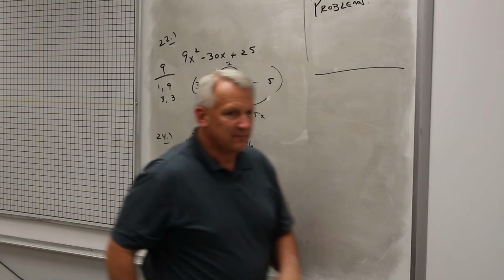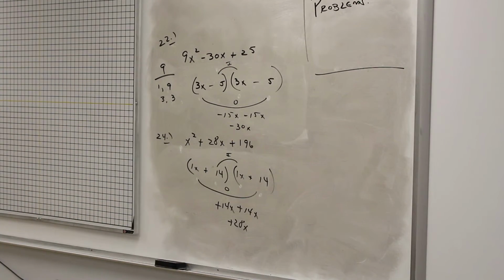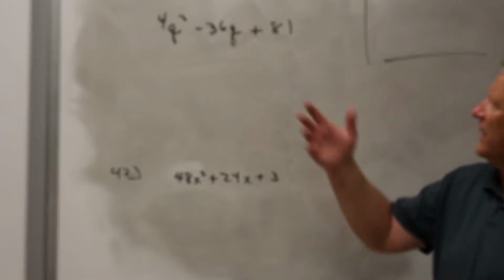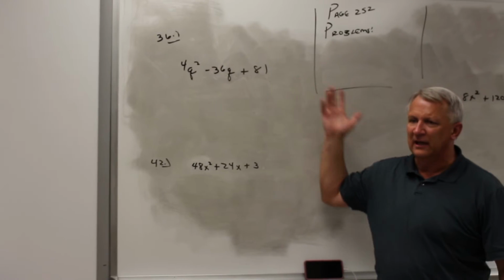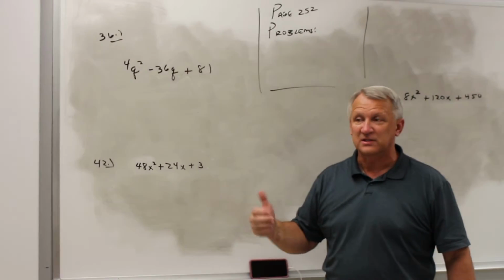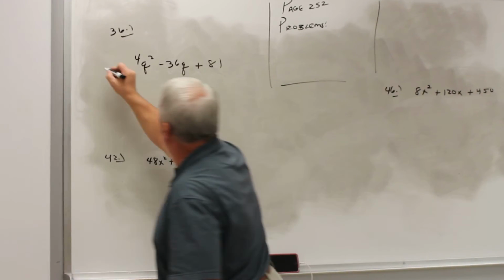All right, moving to the backboard. We're now looking at problem 36. Same questions once again. Is it a trinomial? Yes. Is it descending order power? Yes, it is. Okay, so our third question is, can I factor out a common number? Okay, so if I'm going to be able to do that, which number am I looking at? Right, the smallest number, the 4.